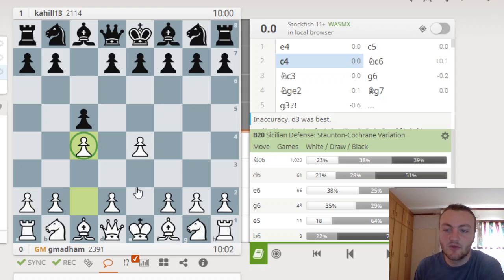We have another c4, we have another one of these Staunton or train variations where white can't really fight for the d4 or d5 square because he didn't play the open Sicilian and this d pawn is in the way. Although it looks like a nice Maroczy bind, you don't really have any play on these two squares, and black is going to be looking to infiltrate this square very quickly.